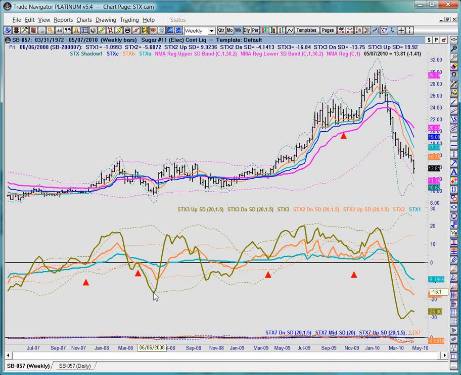So I suppose what you could say is that you're still in this basing period, at least from this weekly time frame, and the market is just going to have to prove itself. And basically, we just trade the oscillations at that point. We come down into the low right here. We get the angular turn in the shadow line, which is something we discussed with the triple STX. We get angularity coming from the turns in the fast component 4 line.